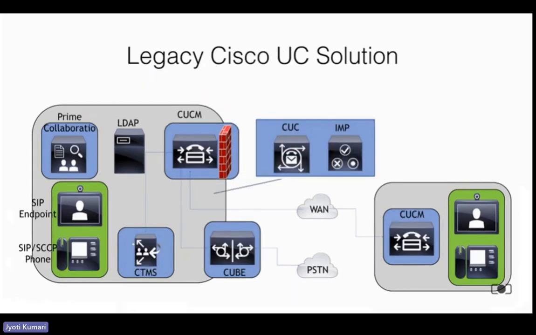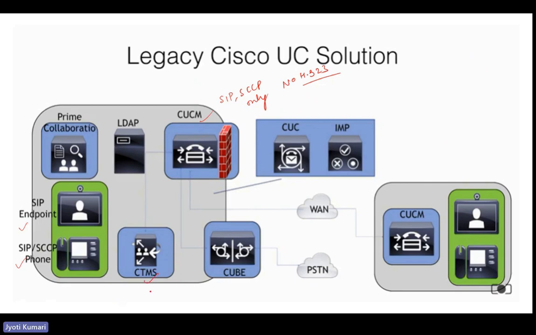Whereas at that time, before acquiring it, Cisco's unified collaboration solution was something like this. In the Cisco solution before the Tandberg acquisition, CUCM was the primary call control mechanism. It supported SIP and SCCP only, so only SIP and SCCP endpoints were supported. No H.323 was supported. Then for multipoint communication, we had CTMS that you can see over here.